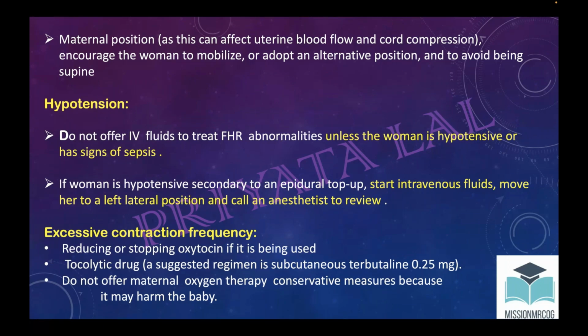But if the patient is hypotensive because of the epidural top up, since sudden hypotension can also occur when the epidural is sited, we already know that IV fluid loading is to be given. So this is what they put in the guideline for hypotension. If excessive contraction frequency is there, we know what to do: stop oxytocin, give tocolytic, but oxygen should not be offered.